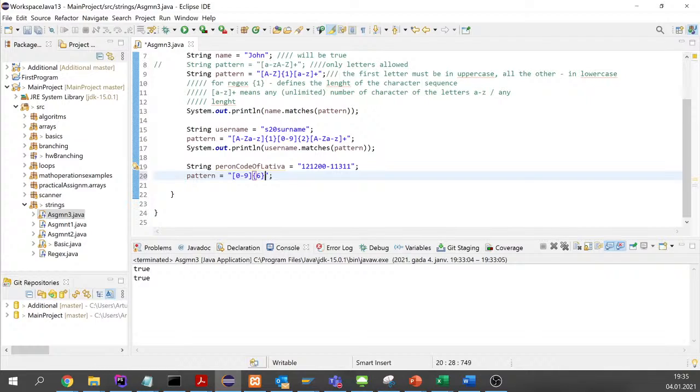After that, a dash, so we can add it this way, and after that 5 digits again. So 5 digits here. I think that's pretty much it.